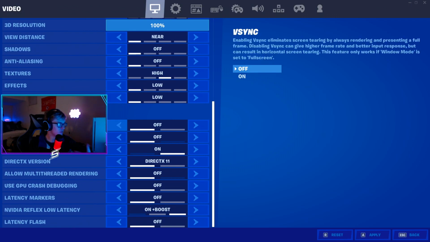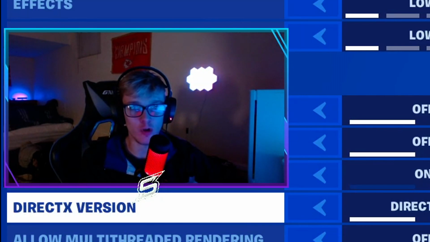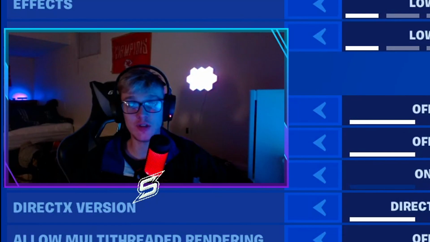My advanced settings, I have VSync off, motion blur off, show FPS is on, DirectX 11. DirectX 12 for me crashes a lot. I don't know why. I highly recommend DirectX 11 personally, just because I've gotten better performance from it. And then my NVIDIA Reflex low latency is on plus boost. Since they did do this collaboration with NVIDIA not too long ago, they added a couple new settings down here. And basically what this does, partnered with the textures being on high, is it puts a priority more to your CPU over your GPU, which gives you better performance in game.